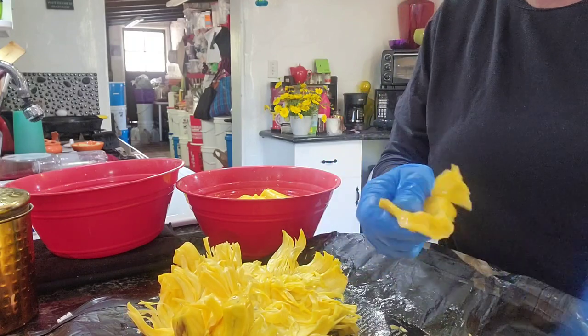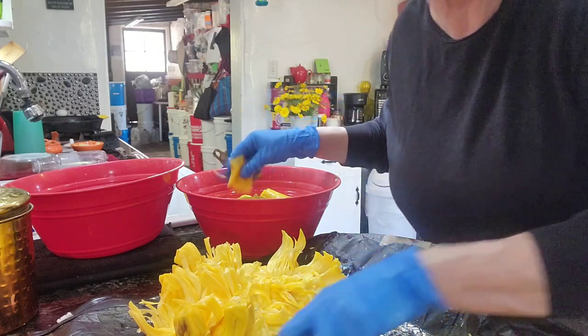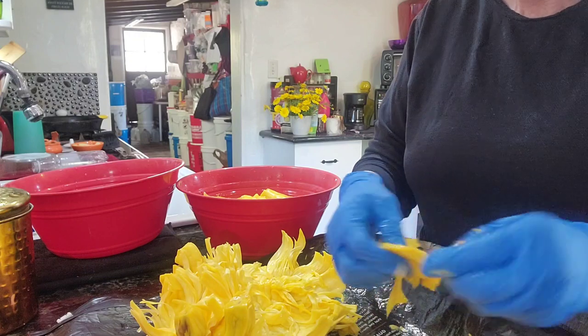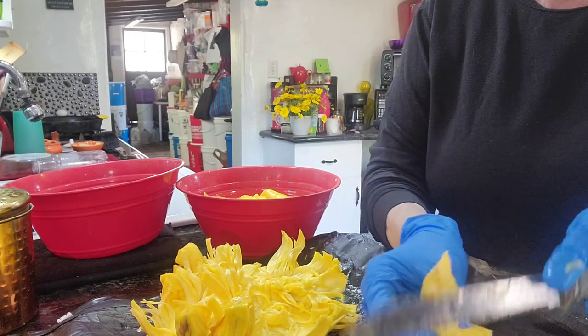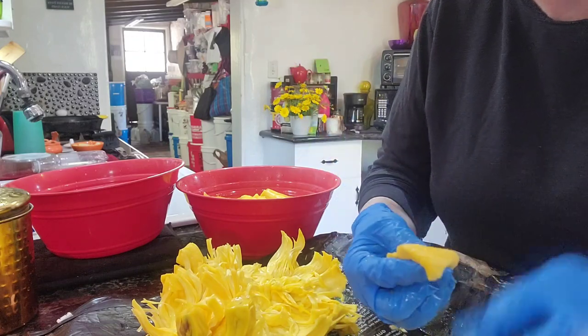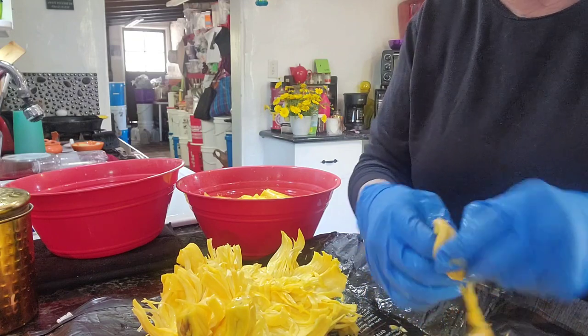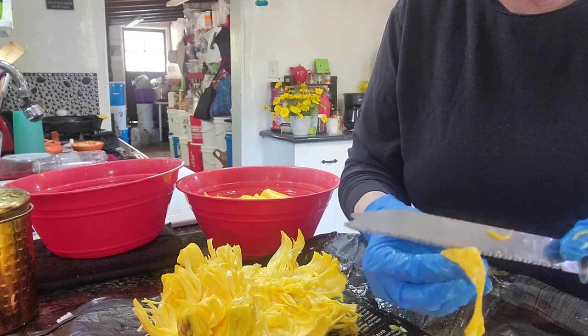he put the greens, he put the Swiss chard on his plate, a whole bunch of it, and ate it without me. You know, because usually I put it on his plate and say, you have to eat at least one spoonful. But he did it himself. I'm so proud of him. He did it himself, and he put a whole bunch. So I guess his taste buds are starting to get used to eating healthy, you know. And we tried to cut down on our sugar.